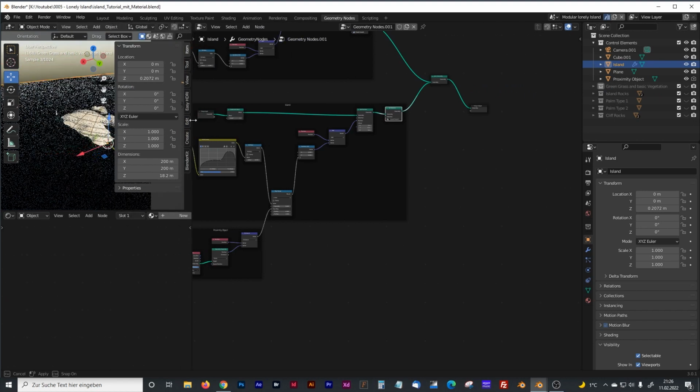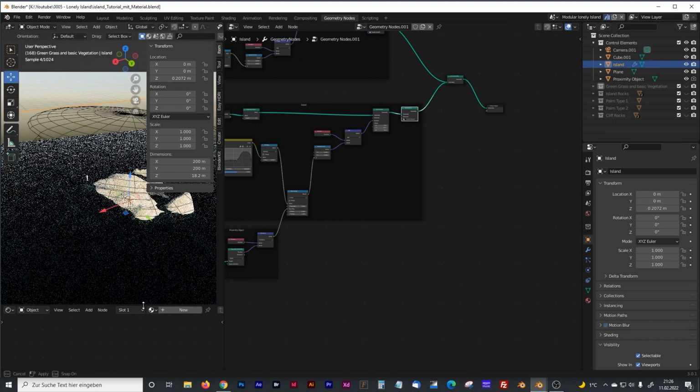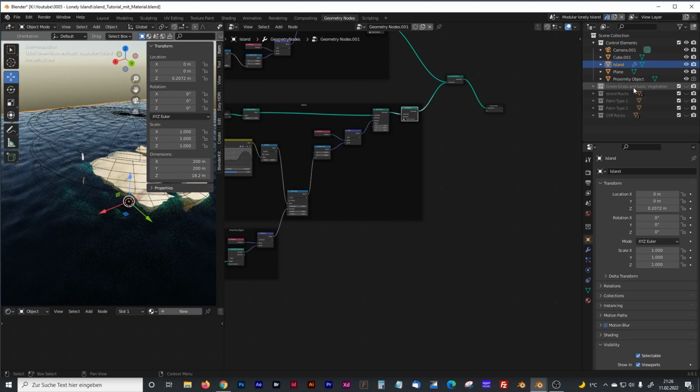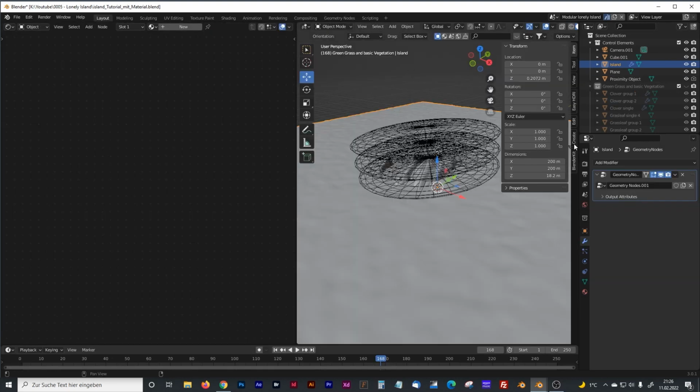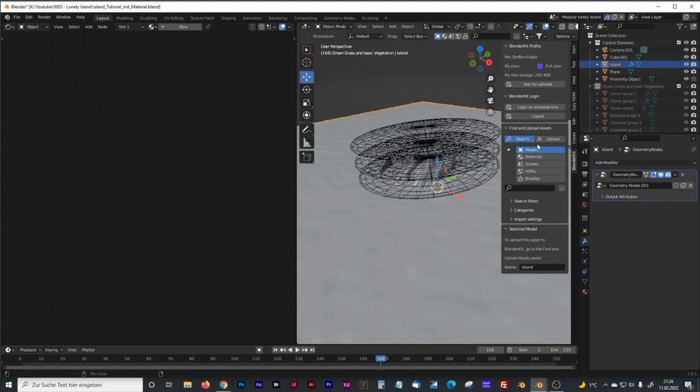Of course, we will not go into every asset in detail because that would be too much. If you want to have exactly these assets as you saw them in the intro, you can maybe download the scene at Gumroad, or maybe you can use the Blender Kit add-on. As I mentioned maybe before, there you can use thousands of models for free.